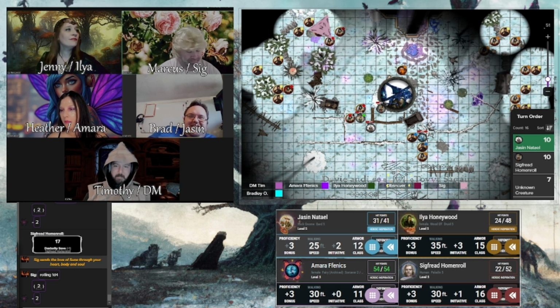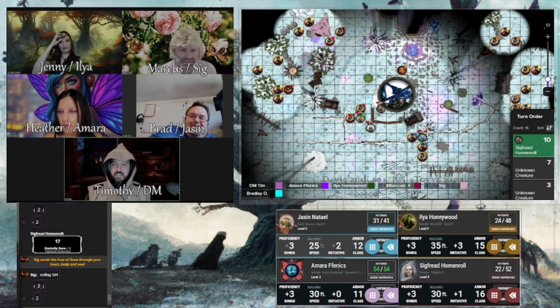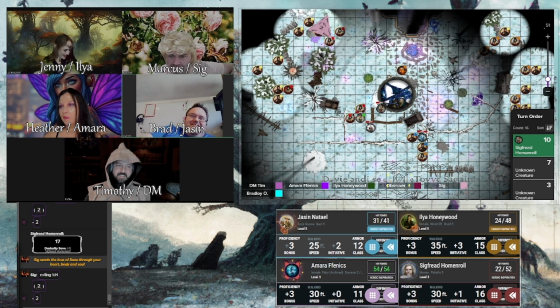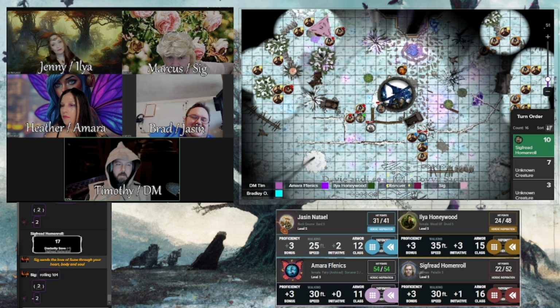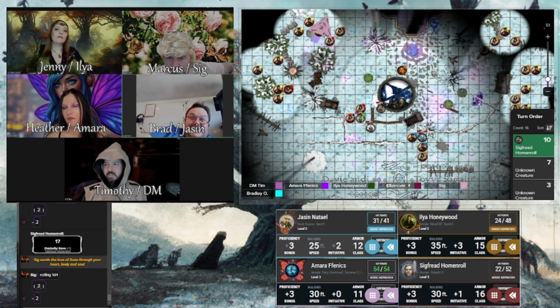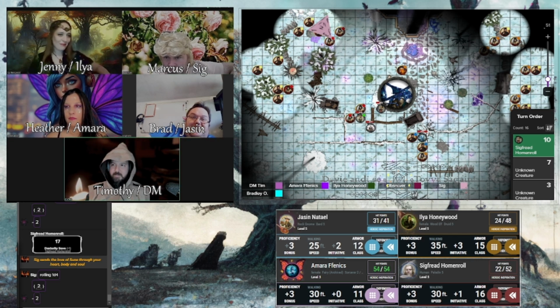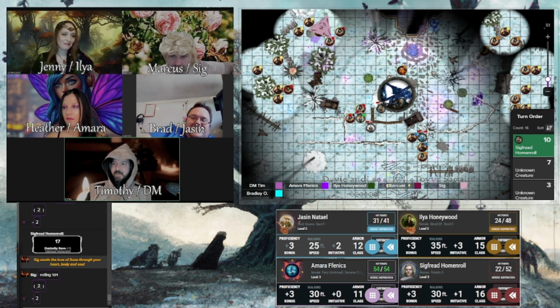Oof. Holy cow! Like that much? How much damage could it have been? Can we get like a dice number? Multiple d6 worth of damage. Oh my gosh! Lots of d6 worth of damage. Fair enough. Like, you need a really fun whole dice roll tray as the DM, you know.